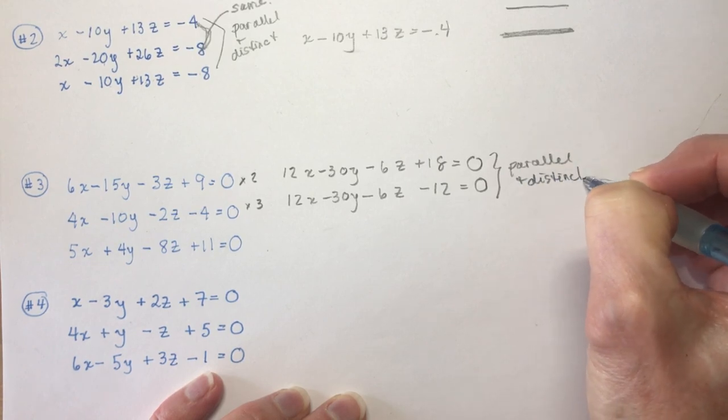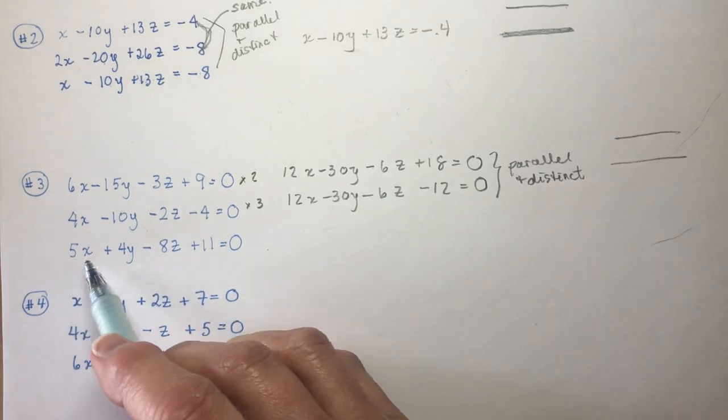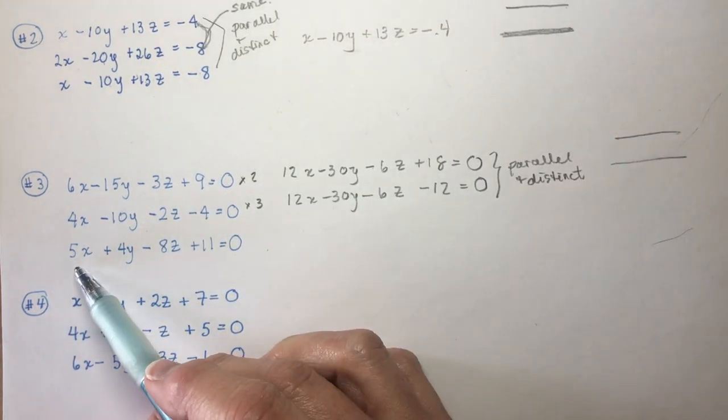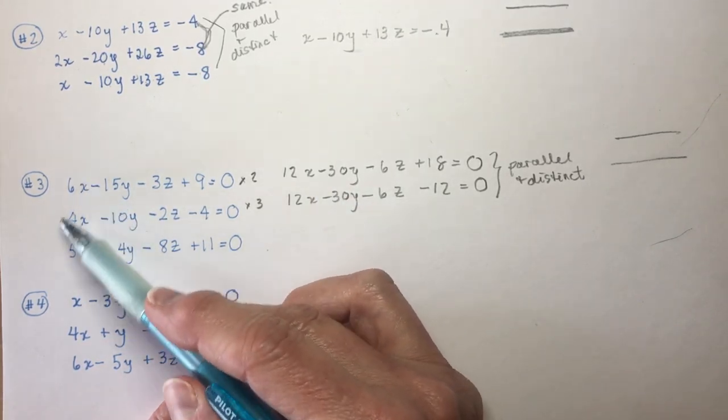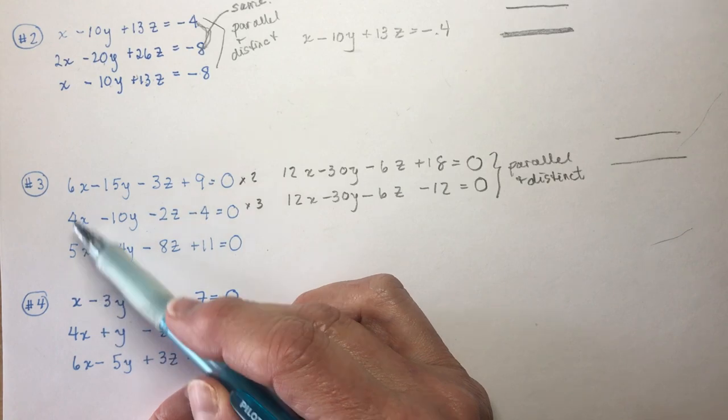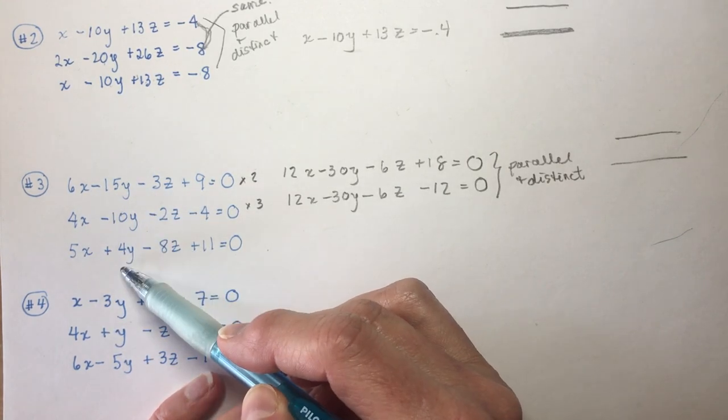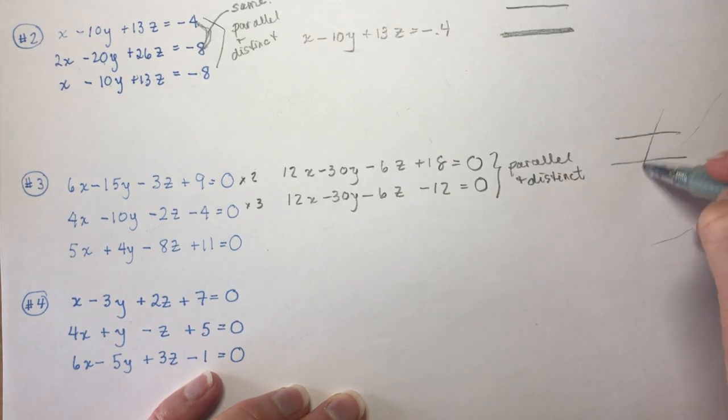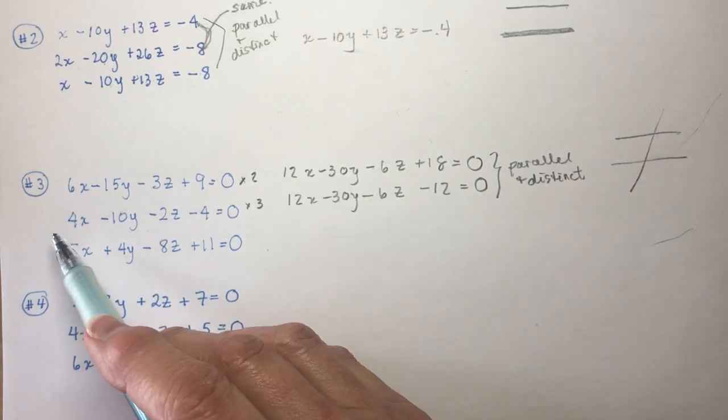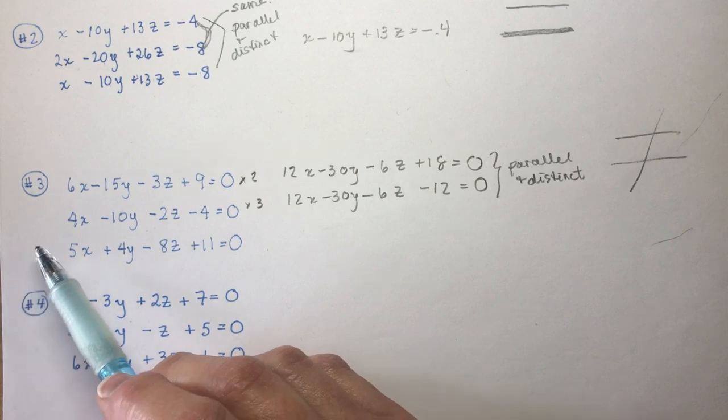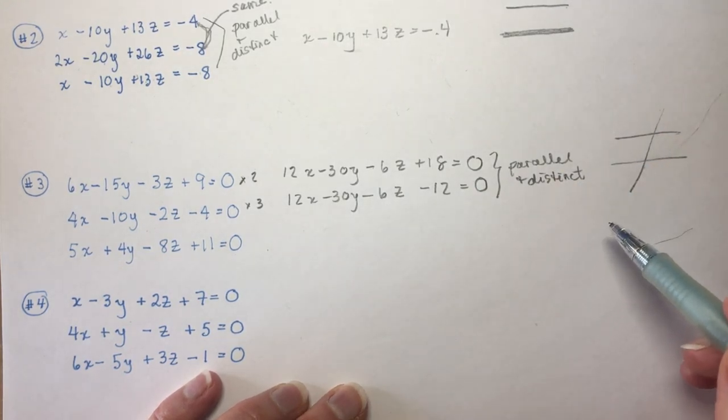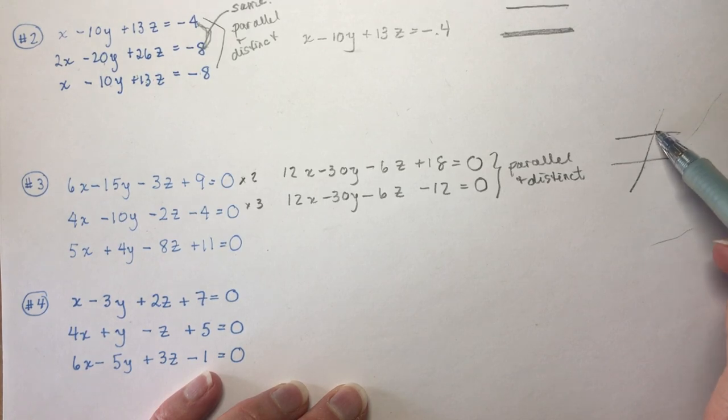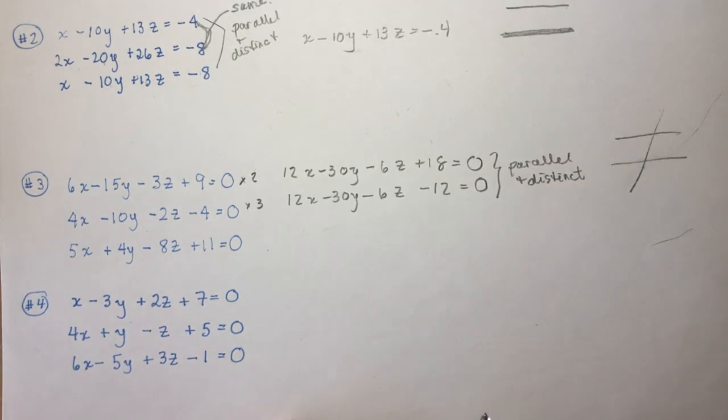So, that means that I have this situation, we have two like this, and this one, the normal for this isn't anything like these ones, so you can't multiply this up to be, I mean, look, this is 6, 5, minus 15, 4. So, this one is all on its own. So, it's going to go like this, and that would be your inconsistent number 3, no intersection. Well, you'd say, oh, well, it intersects here and here, but remember that all these, we're talking about the intersection of three planes. So, the three planes aren't intersecting, but two are, these two, and these two do.